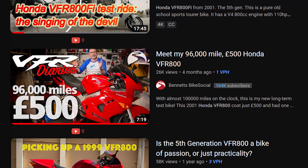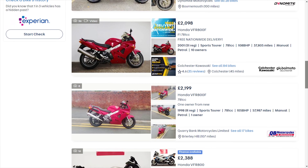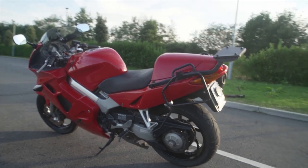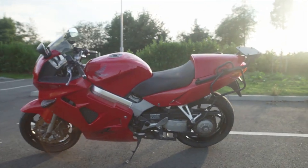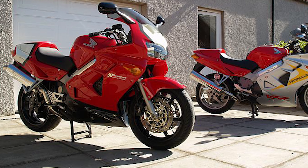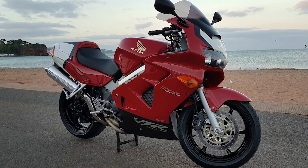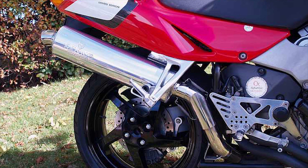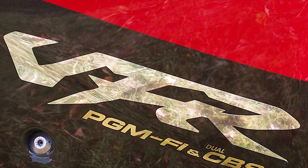That being said, a lot of these bikes were treated as disposable daily riders and winter beaters, so it may be advised to look for a machine with lower miles or with a good service history. If you have a bit more money to spend, try to look for one of these rare 50th anniversary editions, built by RS in the UK. There were only about 50 of these units sold, and they had a nice few standard mods such as upgraded suspension, Paris rear sets which sat slightly higher, a Remus can, and of course the custom paintwork.